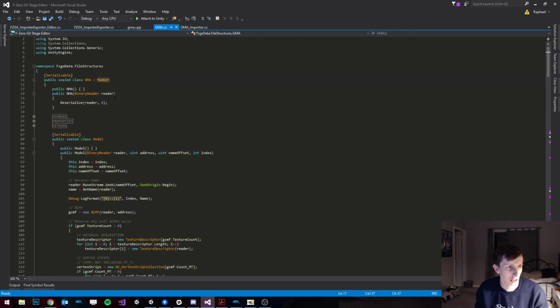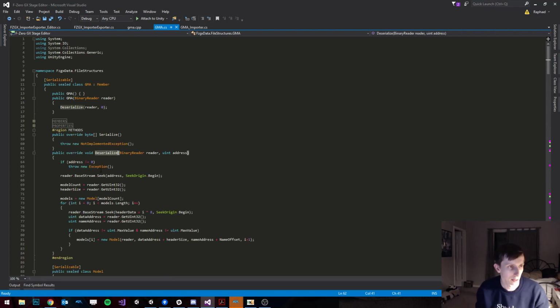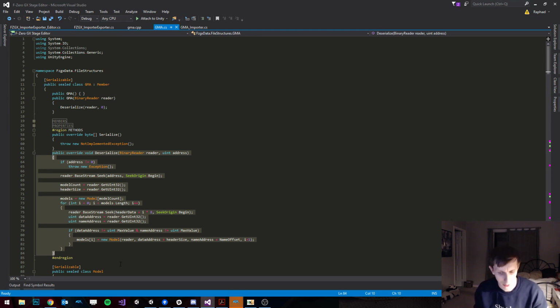I have this generic type called member, and I use it because it makes my life easy. But basically what happens is it calls deserialize. So the quick and dirty is serialize is the proper term for saving. If you save data, like for a game or whatever, you're serializing that data. So deserialize means you take it out of a data format that you put it in, so like a file.